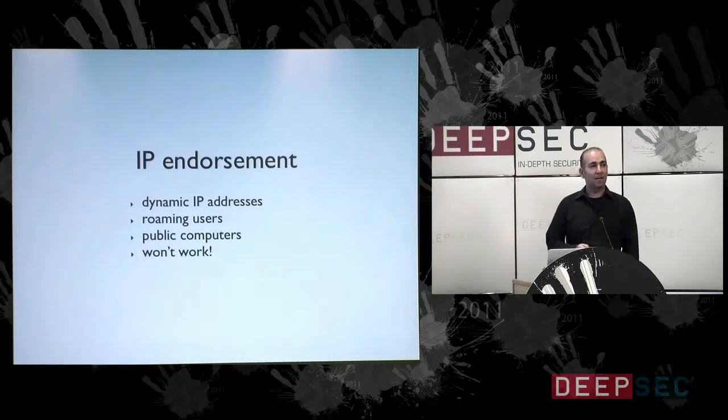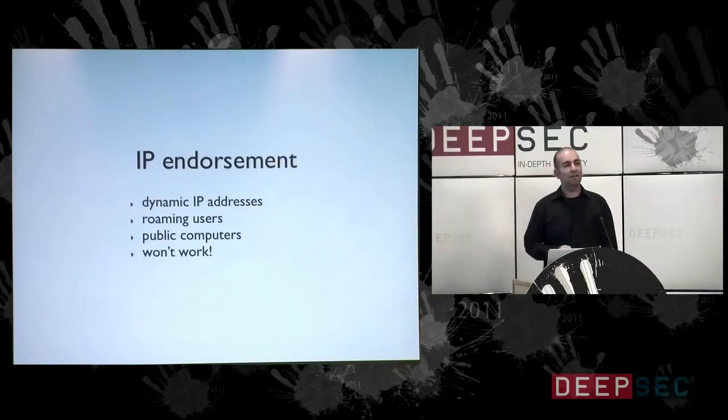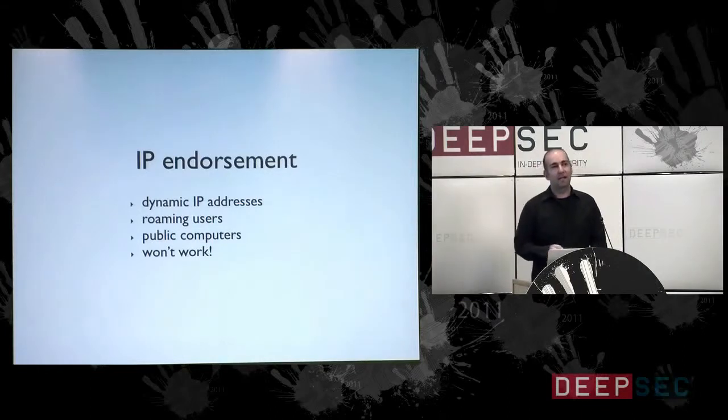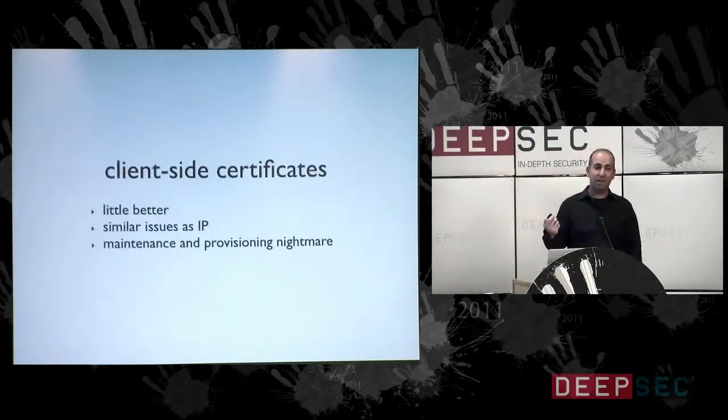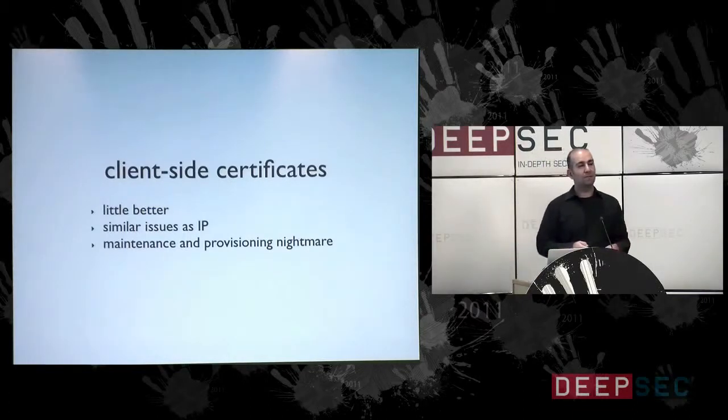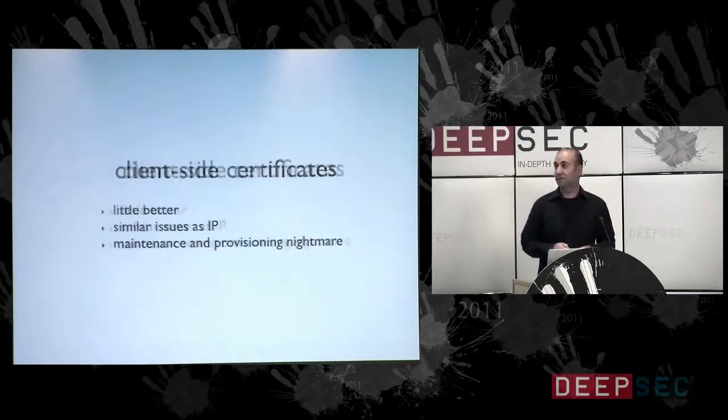Also IPs. Well, IPs don't work well when you're talking about users that are roaming, users that don't have static IPs. It's just not a good solution. And same thing with client-side certs. Again, you have to worry about roaming users, and you have to be able to manage all these clients and their certs, which, again, is not a good solution.